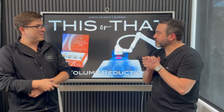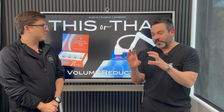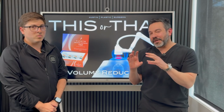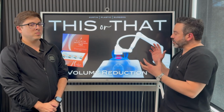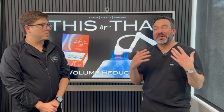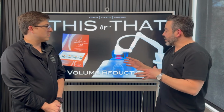Yeah, so wanting to start off with some non-surgical treatment options for maybe some of those small, little, tough to treat, stubborn areas where we can really reduce some fat volume. We can actually use a couple different treatment modalities non-surgically, from Kybella, which is our injectable fat dissolver, to Eon, which is our fat reducing laser, essentially.